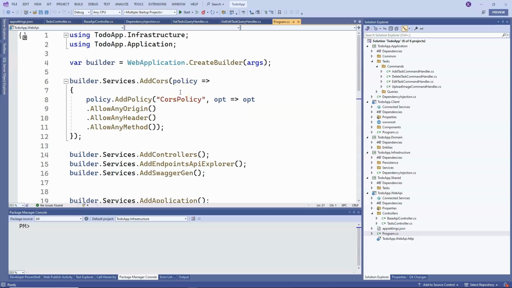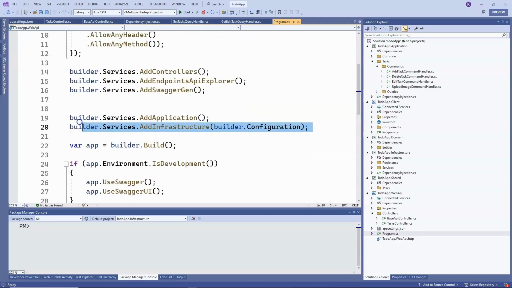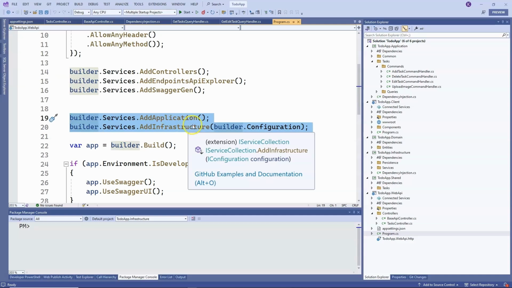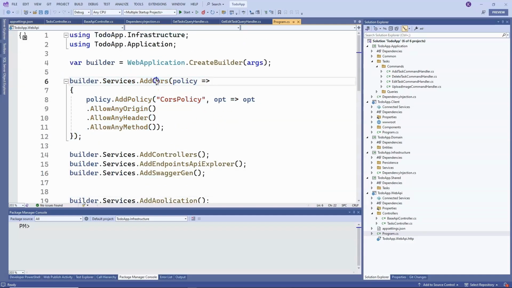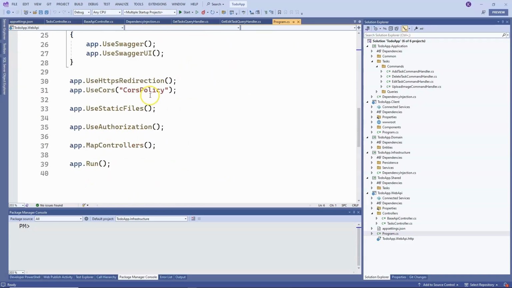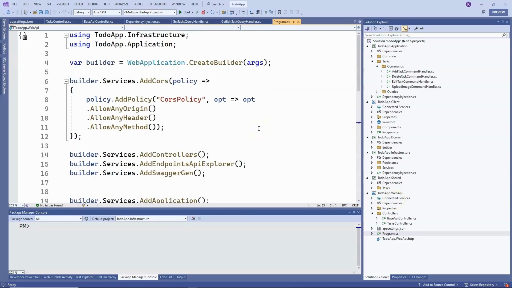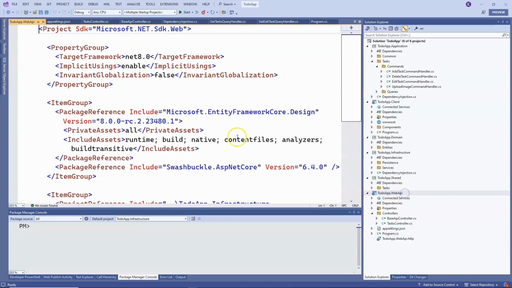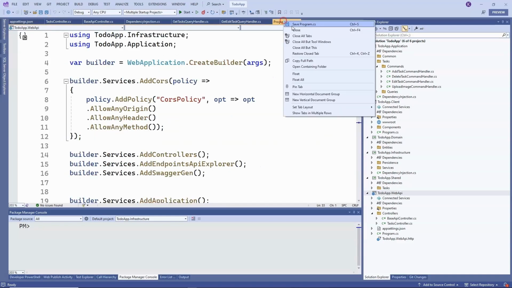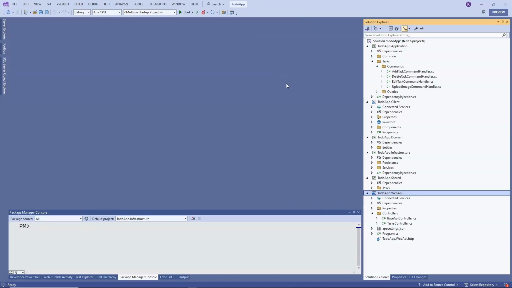And in the Program.cs, apart from the standard methods, we have a call from the dependency injection class from our application and infrastructure layers. And we also have CORS configuration here, which is cross-origin request, because the web API and the client application can be on different servers. So we have this entry here, and below we have this entry. Oh, and here I also added an entry regarding the use of static files, because in the web API, we will be saving files uploaded from Blazor. So I also had to add this entry, and here in the web API, I had to change invariant globalization to false, because I was getting such an error when trying to update the database.